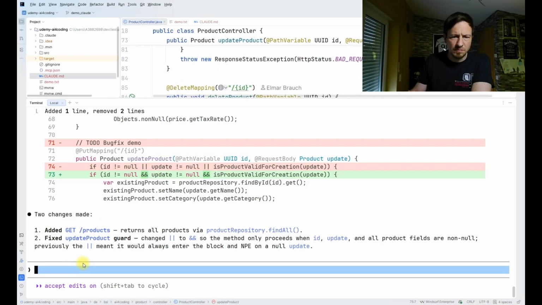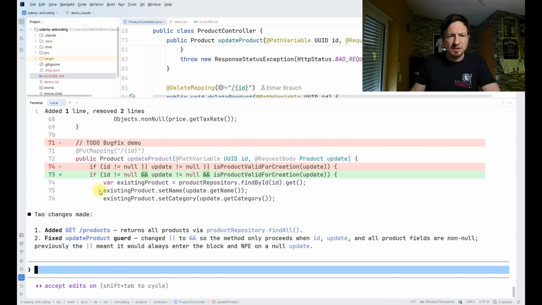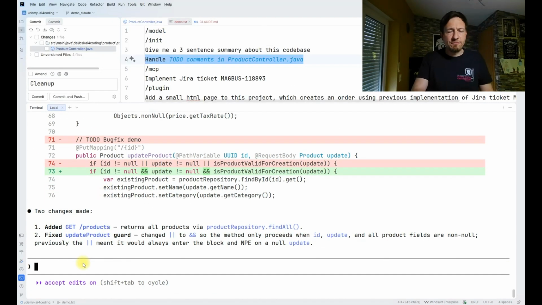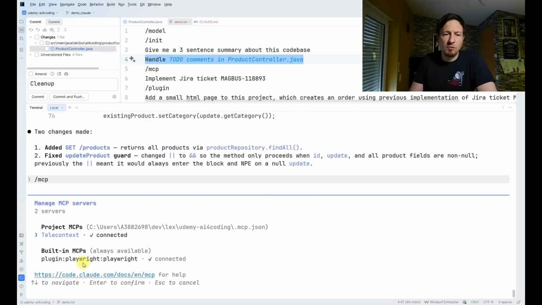And yeah, with that being said, we have already completed the first demo part. It was super fast, but here we can also see in the session the changes it made. I have configured some MCP servers upfront, and if you type /MCP, you can have a look at what I configured. I have the Telecontext MCP server, which gives me access to the internal knowledge of Deutsche Telekom, for example, to read a Jira ticket, which I want to implement next.